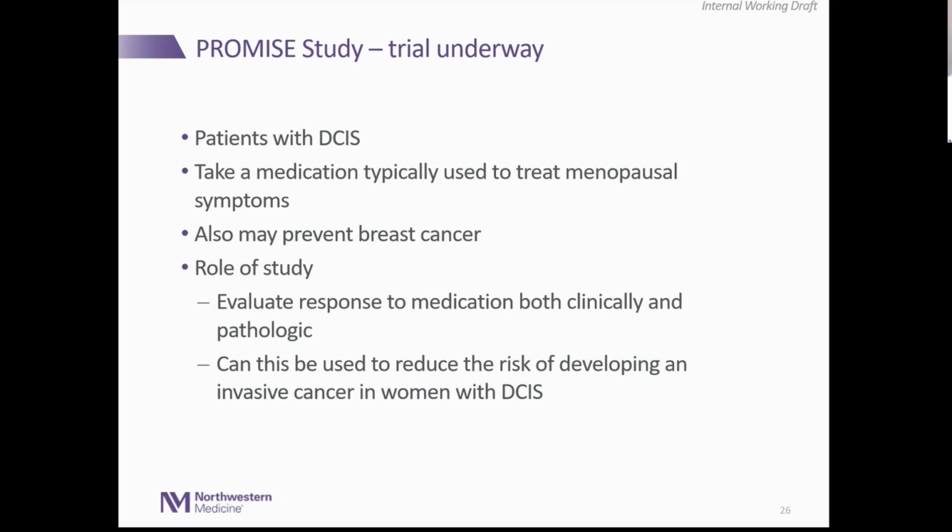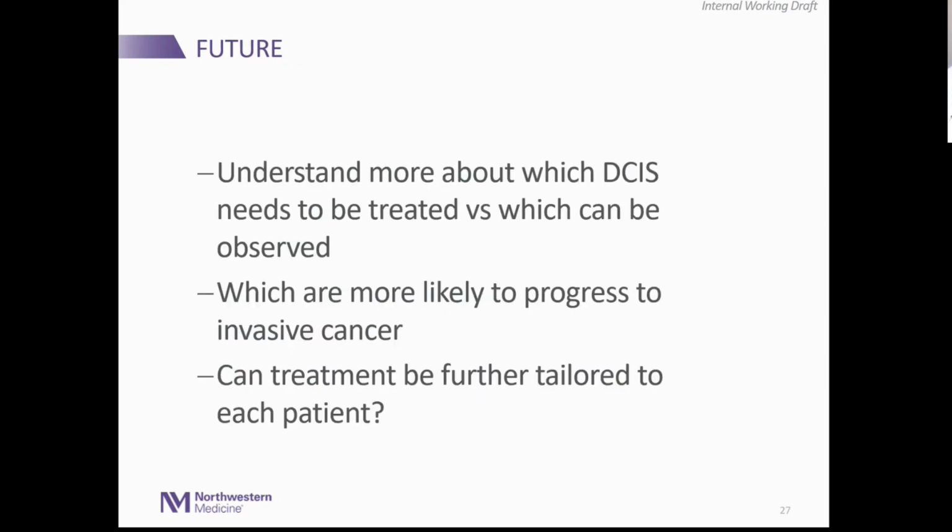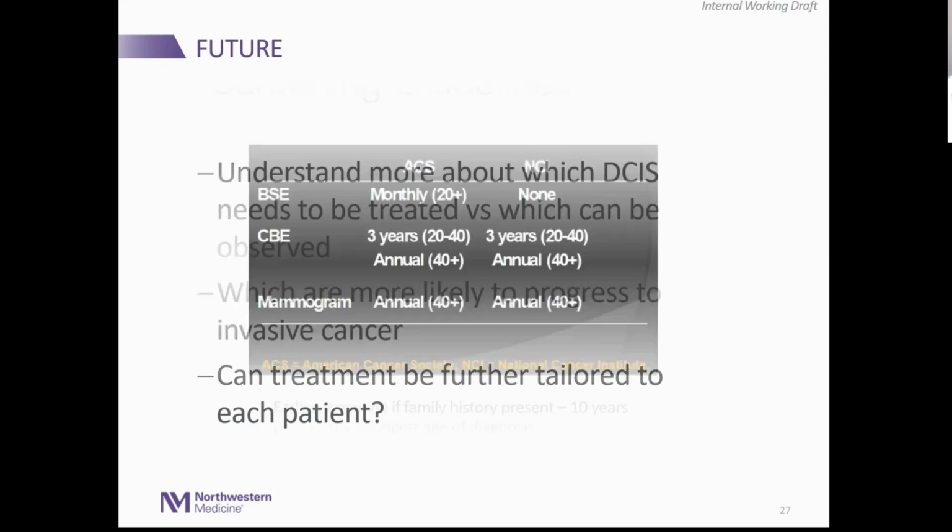So there are some exciting trials underway looking more closely at trying to understand the molecular footprint of DCIS, and also trying to understand which DCIS needs to be treated with which modalities and which ones can be observed. Also, which are more likely to progress to invasive cancer, and can treatment be further tailored to each patient.